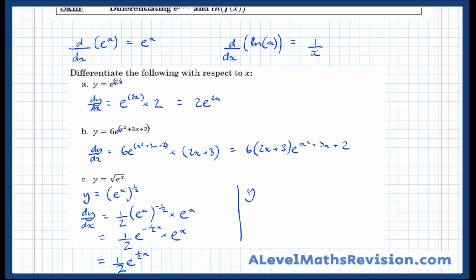Or you could have spotted at this stage that e to the x to the half, using index laws, actually is e to the half x. So dy by dx equals, so then we've got e to the power of something, differentiates to e to the power of whatever that thing is. Look in the bracket, we see it was a half x, then times by the differential of the bracket according to the chain rule, giving exactly the same answer again, a half e to the half x.